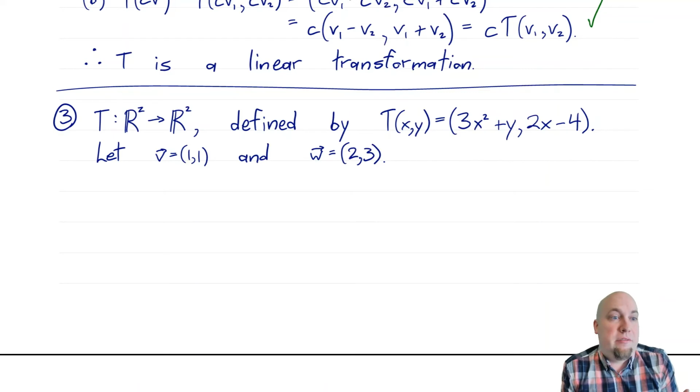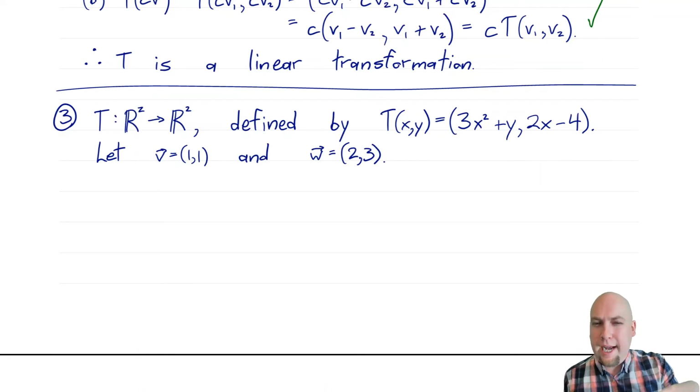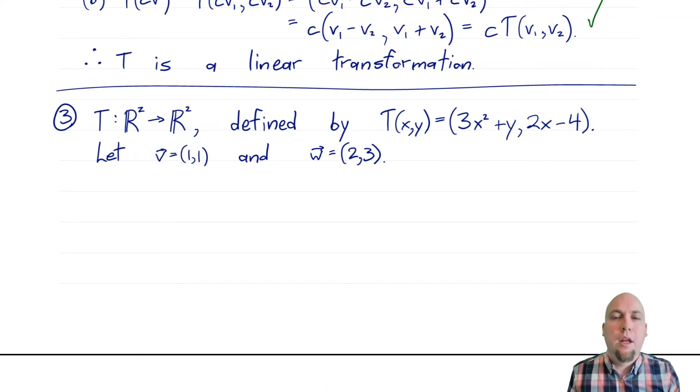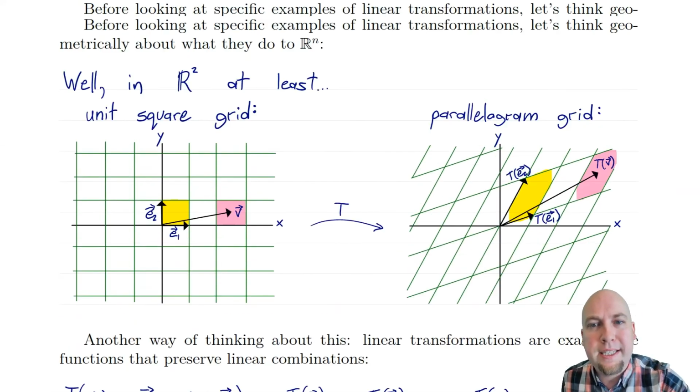It feels like it's violating the terminology linear transformation. So instead of trying to show that this is a linear transformation, I'm thinking it's probably not a linear transformation. Let's show that it's not a linear transformation instead. Let's really try to pin that down and convince ourselves that that's true. So how do you show that something's not a linear transformation? Well, you have to show that at least one of the 2 defining properties does not hold.